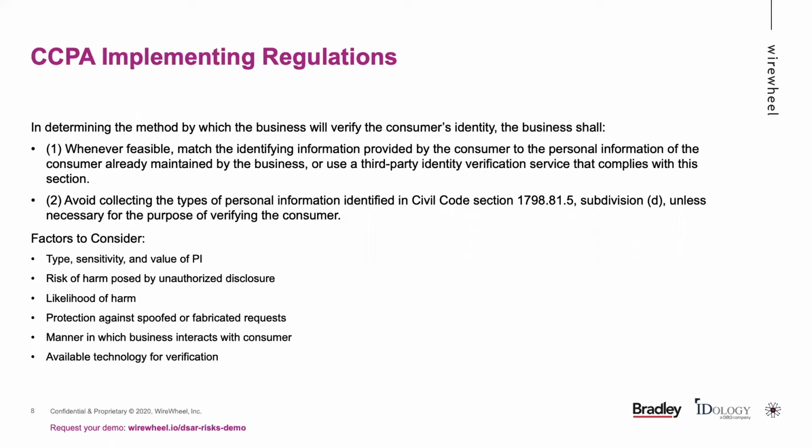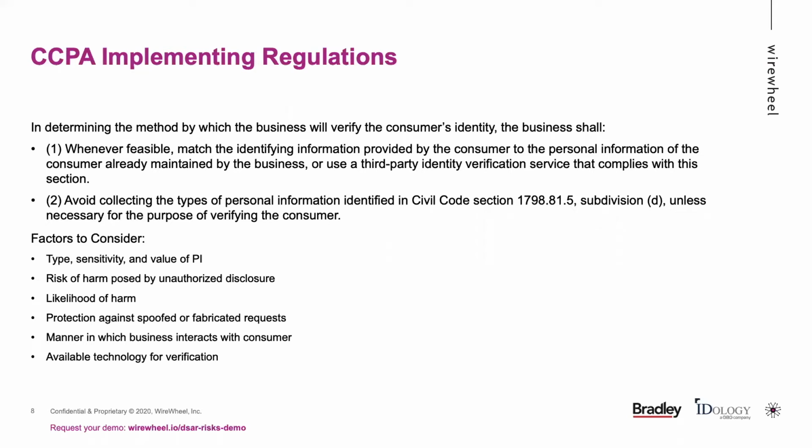So the key factors that have to be considered are going to be the type, the sensitivity, and the value of the personal information. And the reason that it's really important to think through these before you get a request is because there is that short timeline. So a request has to be responded to acknowledging the receipt of the request within 10 days under the regulations. That request has to be responded to fully within 45 days.